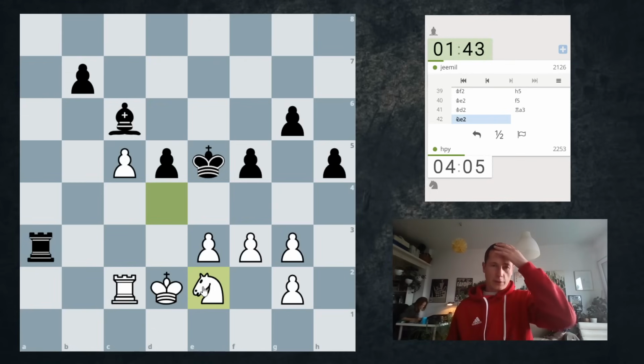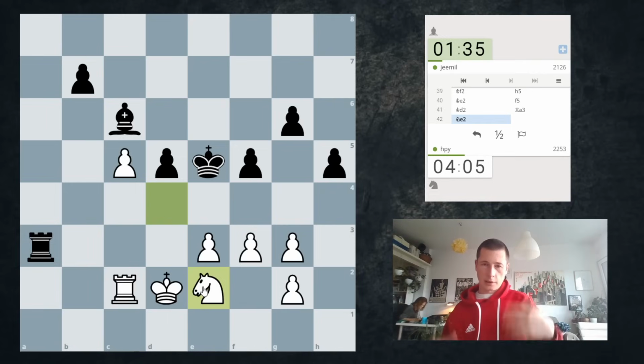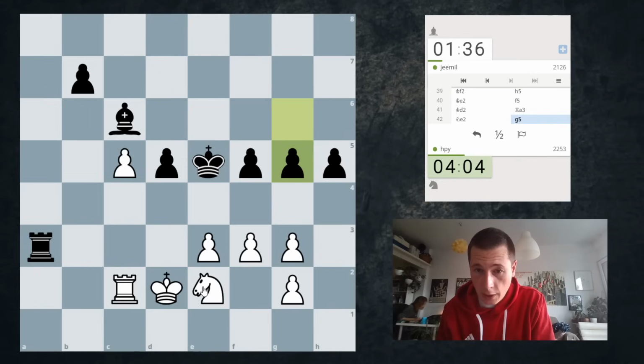And if he goes bishop a4, then of course I go rook b3. And if we trade rooks, I think there's no doubt that the minor piece endgame is better for white. He has two weaknesses. When I play knight d4, I have 0. Okay, now I was thinking that against this, I go g5 check.